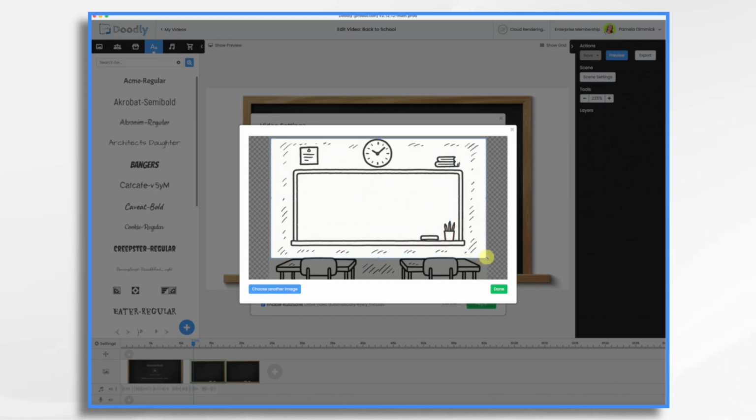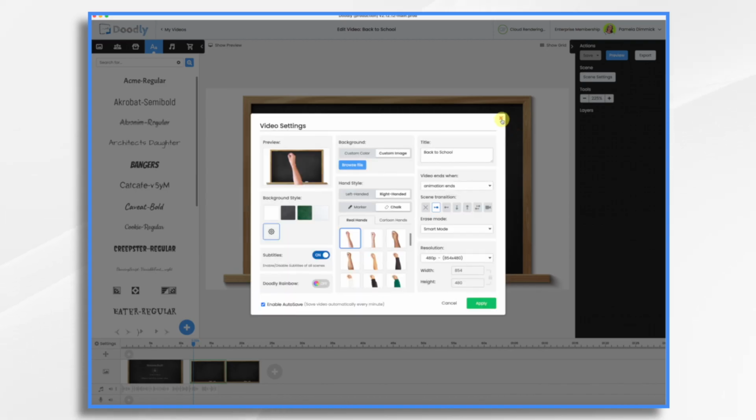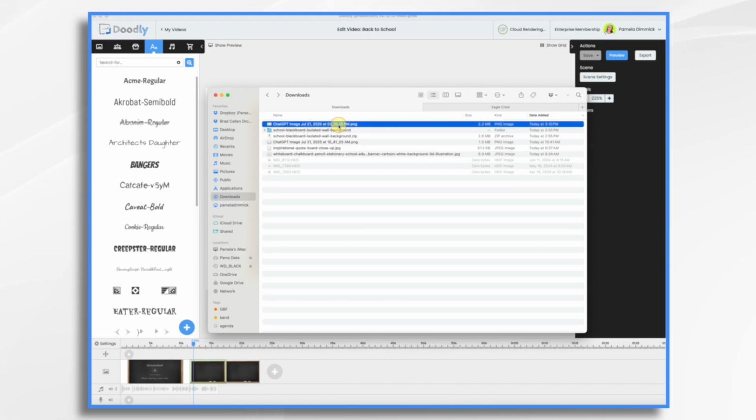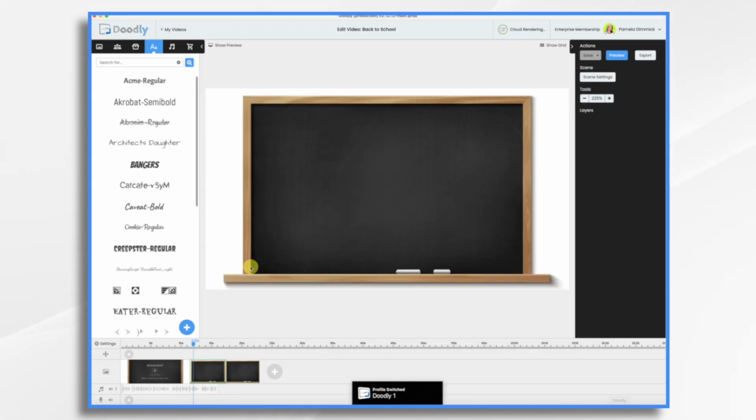And let's see. Aspect ratio is not quite perfect. So what we can do is change the video aspect ratio to match, okay? So we're going to cancel that. I'm going to go to my downloads. I'm going to look at this image. It's 1536 by 1024. And that'll be fine. I can change the video to match, so bear with me.